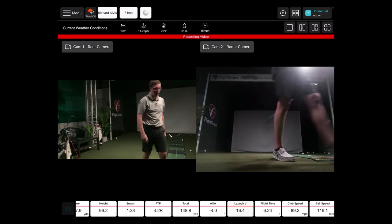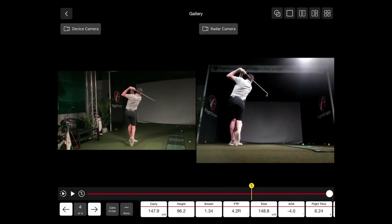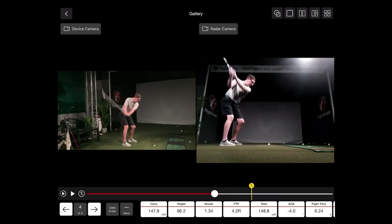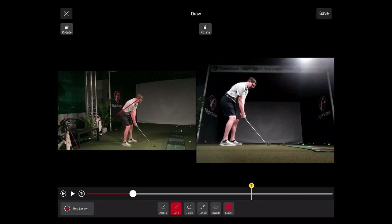It'll go ahead and capture the videos, capturing all of that same data for the swing. As you can see on the bottom left of our screen, we've got a thumbnail image of that video — if we tap on that it's going to open up our swing analysis. From here you can see both videos that were captured: one from our Mevo Plus on the right and one from the iPad camera on the left. As we drag through, you can see them perfectly timed up. In the top right corner you can see the circle and square tools — you can draw any type of instructional lines, circles, or pencil marks on these videos and also change the color, so you can do your full video analysis right from that same application.